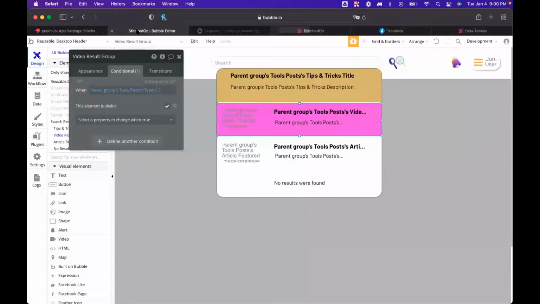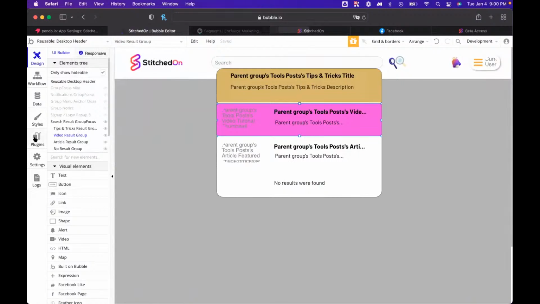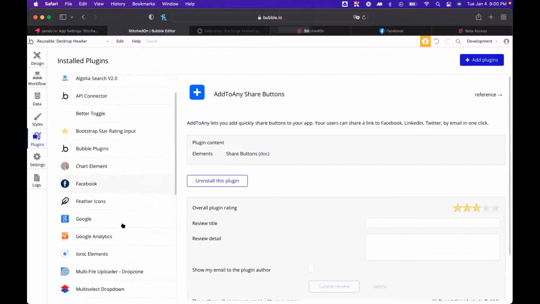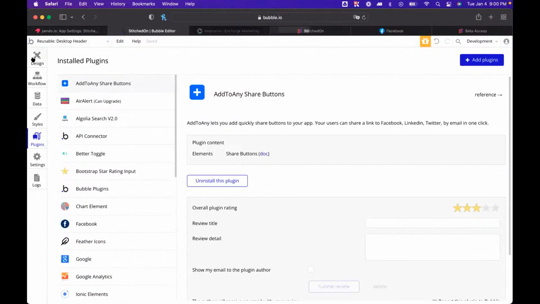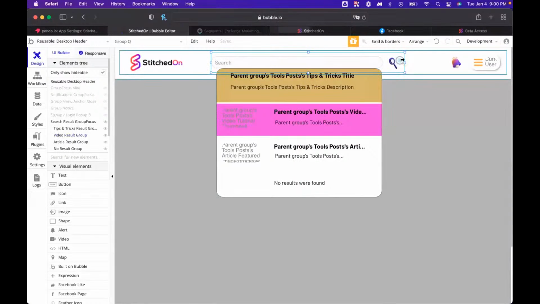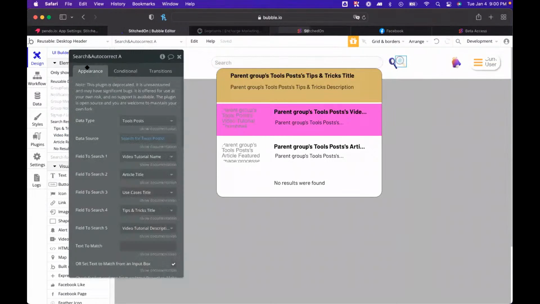Can you go to your plugin, to your fuzzy search, please? No, in the design tab, please. Or let me, I will request you access.